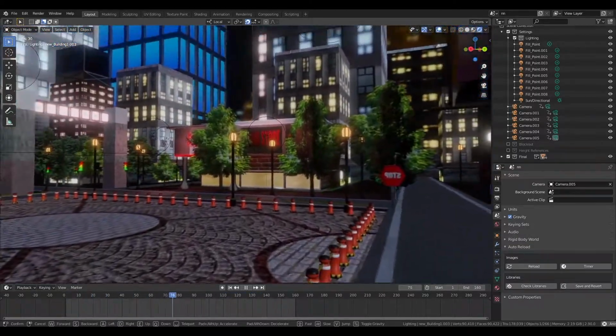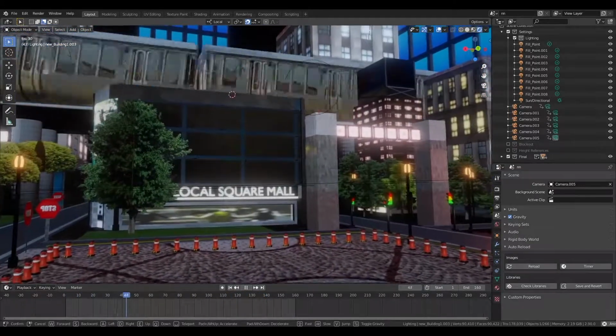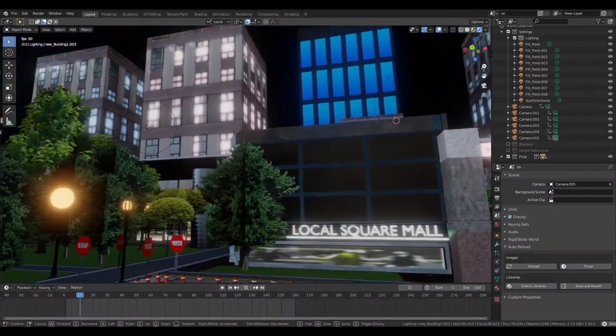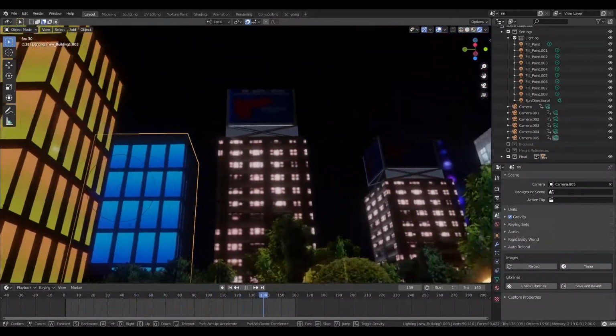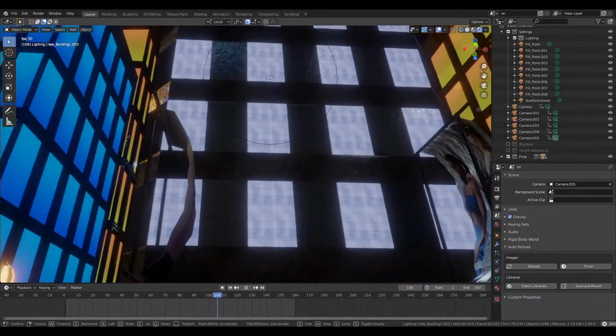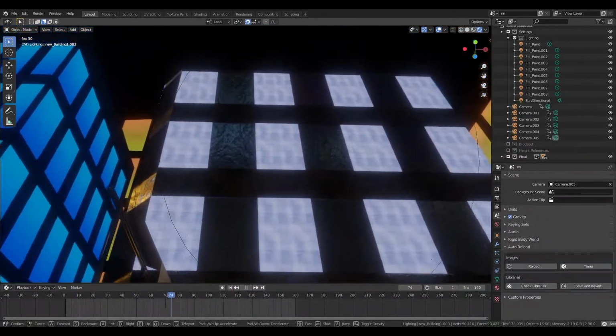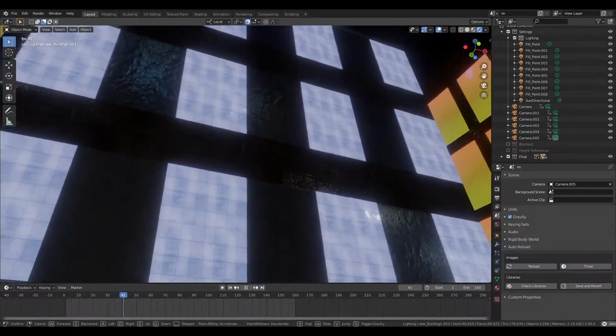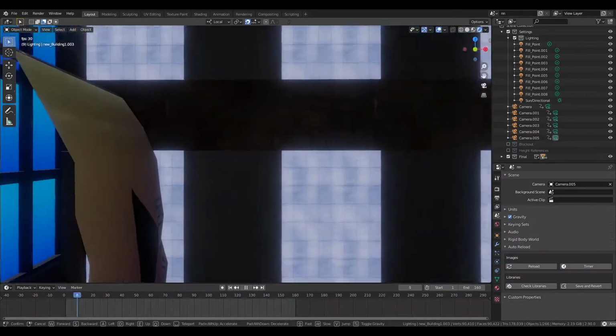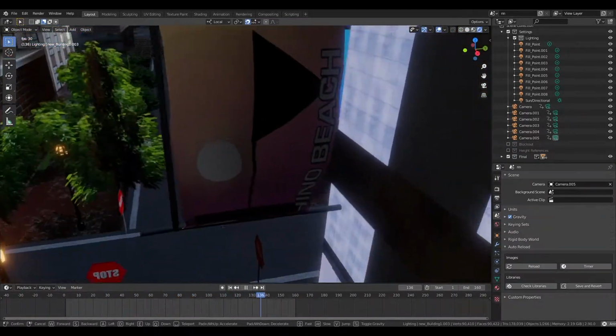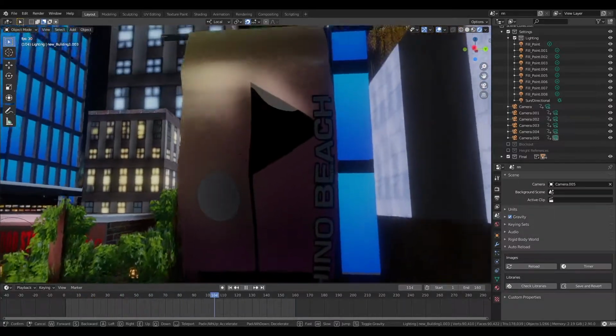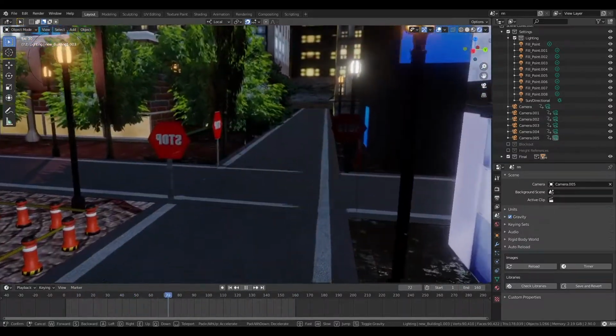That was the main concept that I was going for. And with this being very mobile friendly in a way, I feel like this would be the best example to show off what these two engines are capable of when it comes to rendering out this scene compared to it being rendered in Blender.